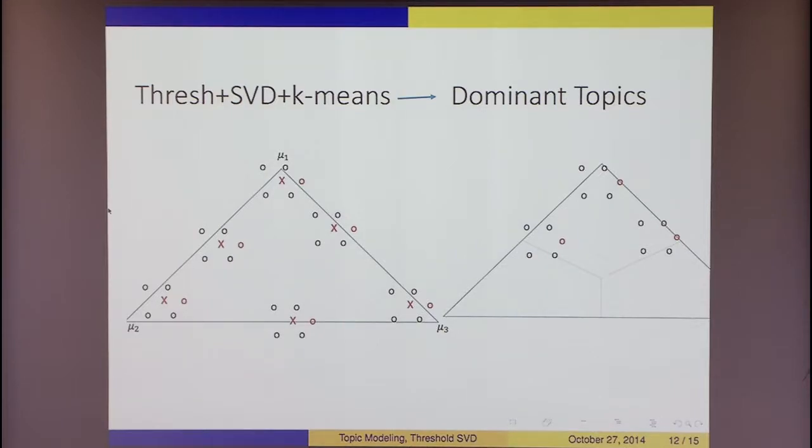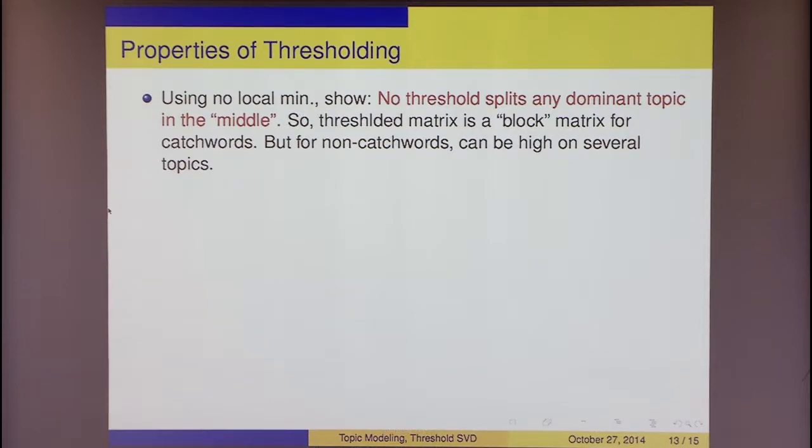So, are we done? Now, I claim we are far from done, because if I took the average of all the circles in this region, I would not get anything like the corner, which is what I'm aiming to get. I get somebody in the middle, right? That's of no use. So that's, of course, very different from hard clustering. In hard clustering, there'll be spew around there, but that's not happening. There'll be a few points outside as well. Okay. So now I'm going to backtrack and tell you a few things about the proof.